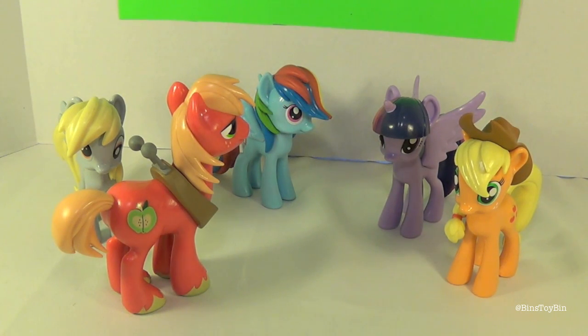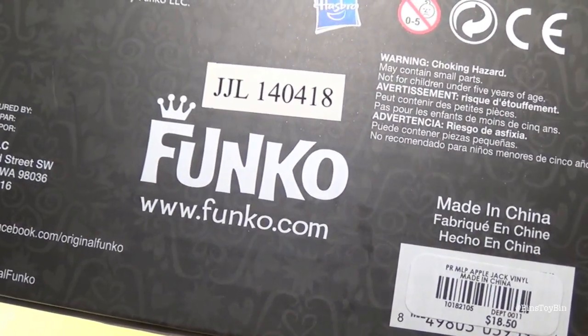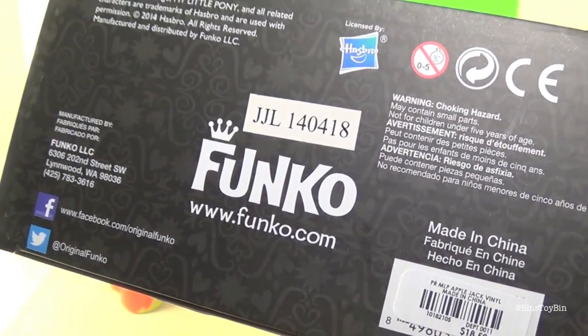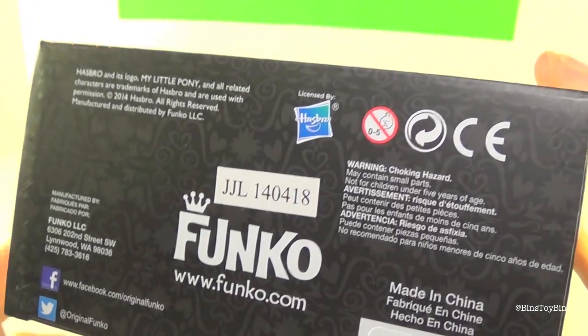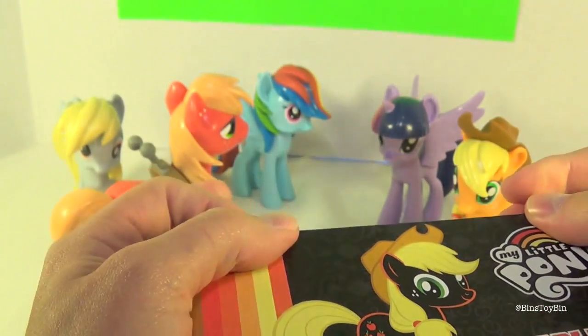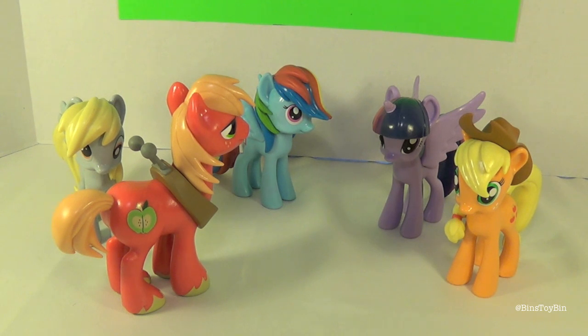Another big thumbs up for Funko — another great addition to our collection and your collection. You can check these out at Hot Topic. Hot Topic always seems to have a sale of some sort going on. Normal price at Hot Topic is $18.50 — they've gone up quite a bit since the first ones came out. But just like Justice and stores like that, they always seem to have some sort of sale. When I ordered these, they were buy one, get one 50% off online. So if you see them in the store, go get them. If not, HotTopic.com has them currently. Maybe you'll get a glitter one!